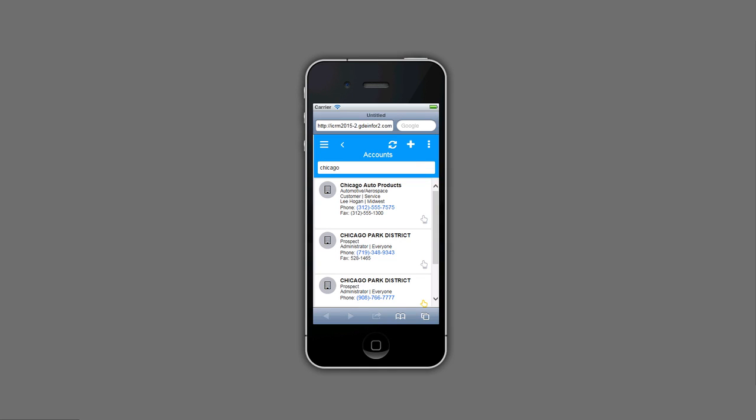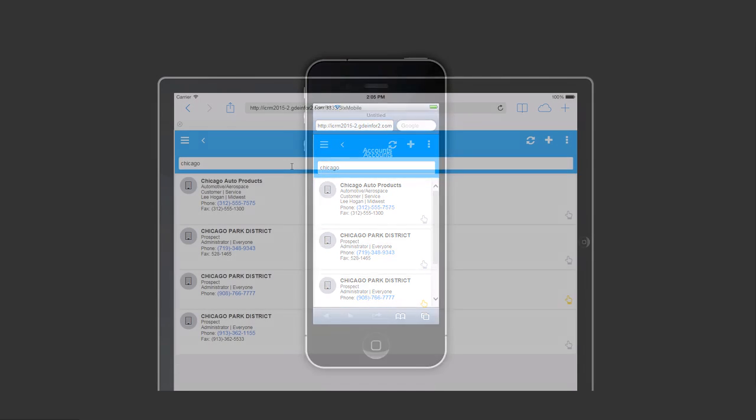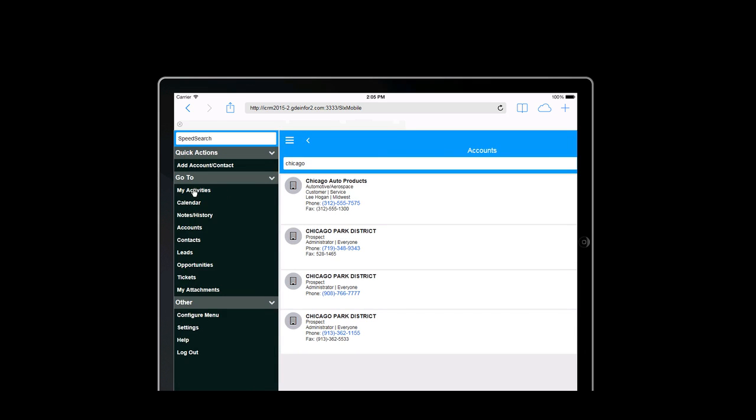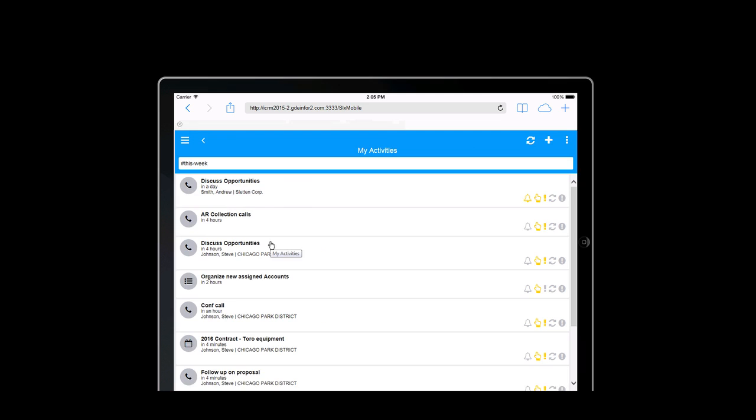Okay, so now Kurt goes downstairs to have breakfast before he goes to the office. And now what he does is he switches to his iPad. And his iPad's going to have a very similar look and feel, actually the same look and feel as his phone, but it does auto size to any device you're using. So this is the mobile CRM. And in this case, I'm going to take a look at my activities for today. Here's that same list that we saw earlier.